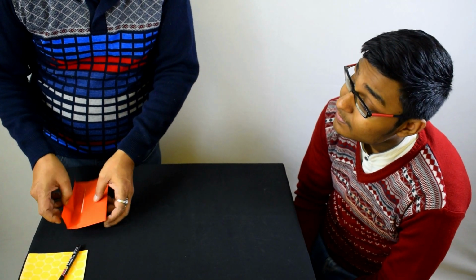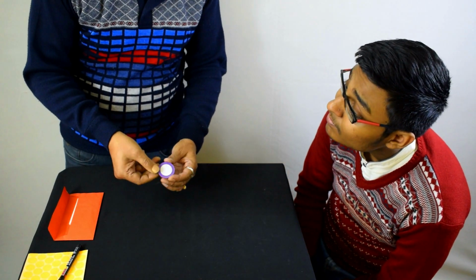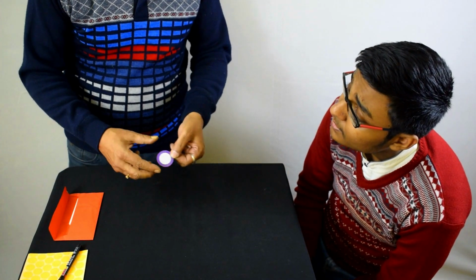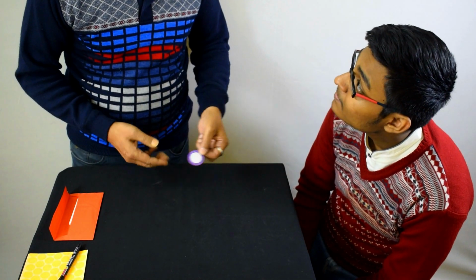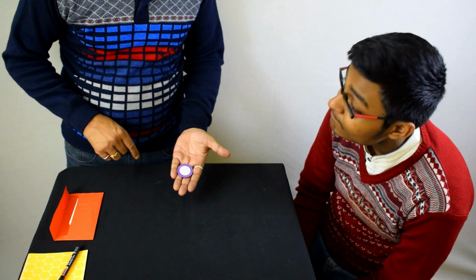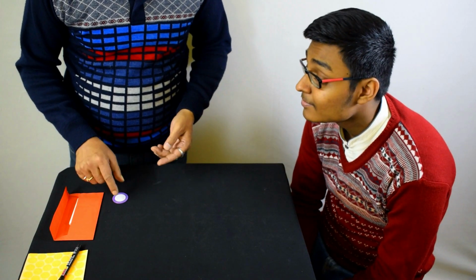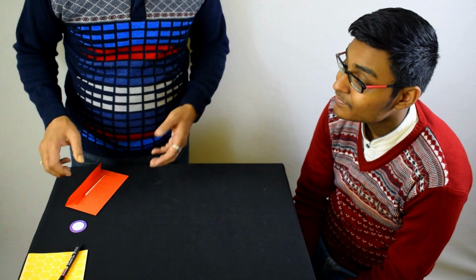Here you see, in this envelope, I have got a small chip. Though it looks like a white ordinary chip, it is in fact a magic compass. It is white on this side and it is white on the other side as well. So this is a white chip. It is actually a compass. We'll get back to this a little later.